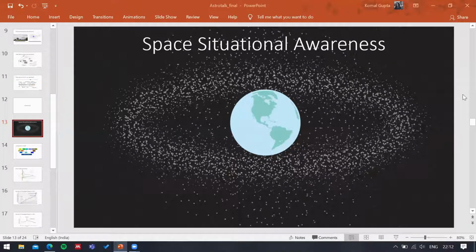And the largest part by far is the space surveillance and tracking part that aims to create a catalog of all the objects around the Earth. This catalog forms the basis of orbital evolution and conjunction assessment, both of which I'll mention later. And conjunction assessment is basically something that aims to assess the risk of collision with debris, and it aims to protect our assets from collision.